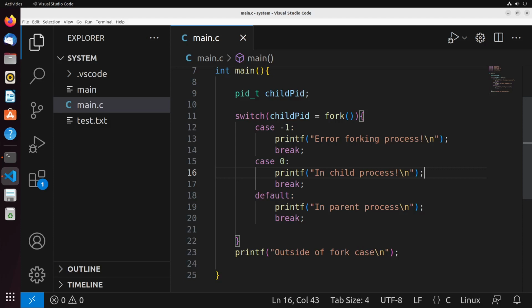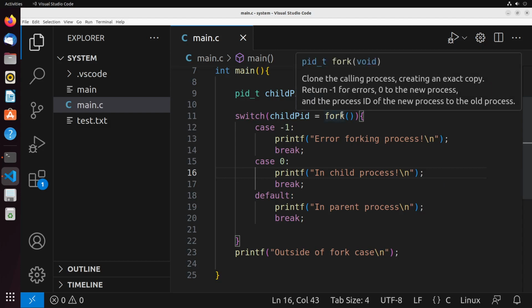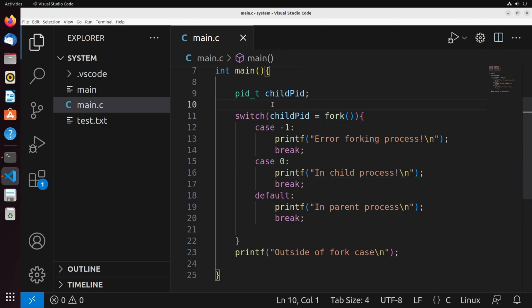So we've seen the idea of having a child process coming out of this fork function. And now in this video, I want to talk a bit about ending or exiting processes, because this is something that's important to see when we have multiple processes running. We may want to end one at some point when it's no longer needed. So let's discuss a little bit about that process.